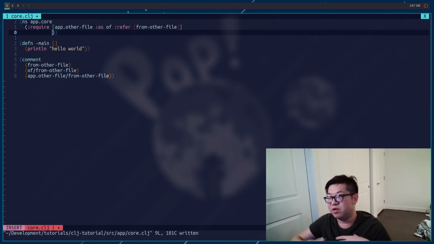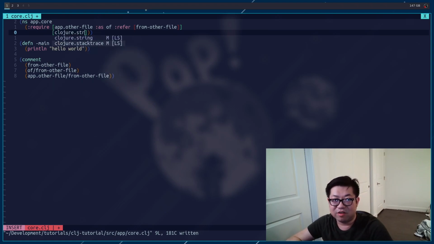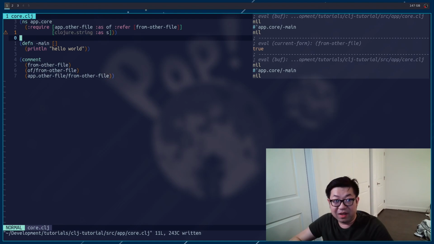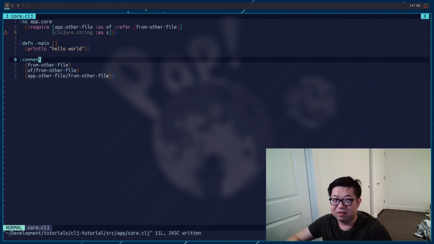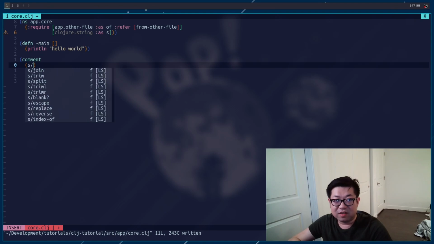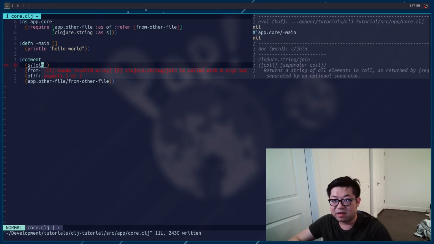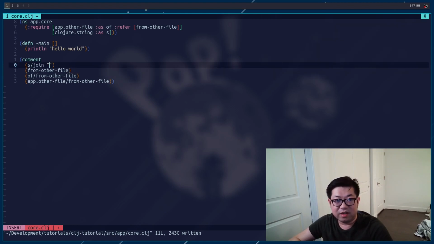Now, this also goes beyond just what's inside your application. I'm not going to import any libraries, so we'll just call one that is provided to us by the core library, and that will just be clojure.string, which I'll alias as s. Let's not get too confused. And here we can now call a string function. So let's do s/join, which, let me check, takes a separator and then a collection. Okay, we'll join with a space, and the collection is going to be hello and world, and we should expect just the string version of that connected.